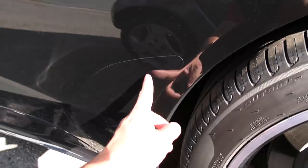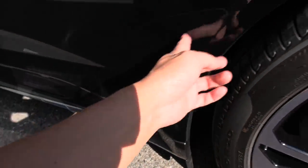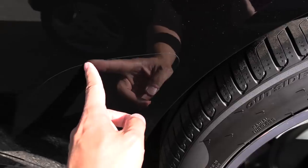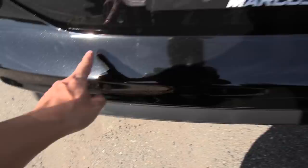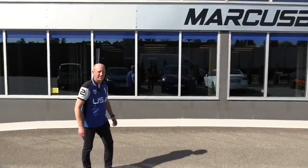245, 20 inch, okay. They also have a thick PPF here to protect this part. You see, it's not only, wait. Why do they have this protection here on a German car? I have to look at the back here. Wait, they also have protection here. So it's not only Tesla that has this. So it seems to be a common problem with other cars too. But okay, whoa. What is this? Oh, this is schmutz. Okay. But anyway, let's go inside, check it out.